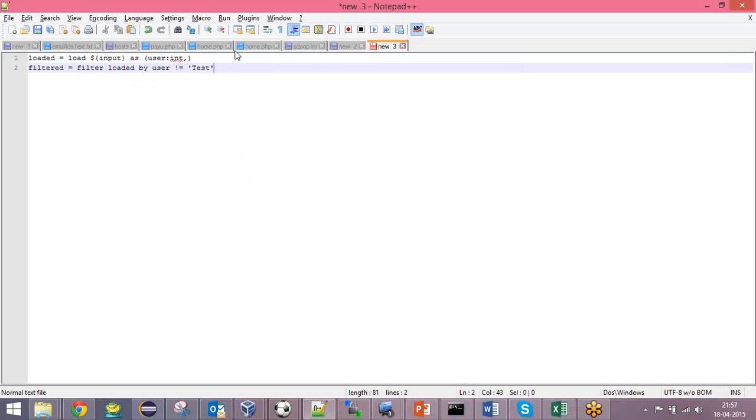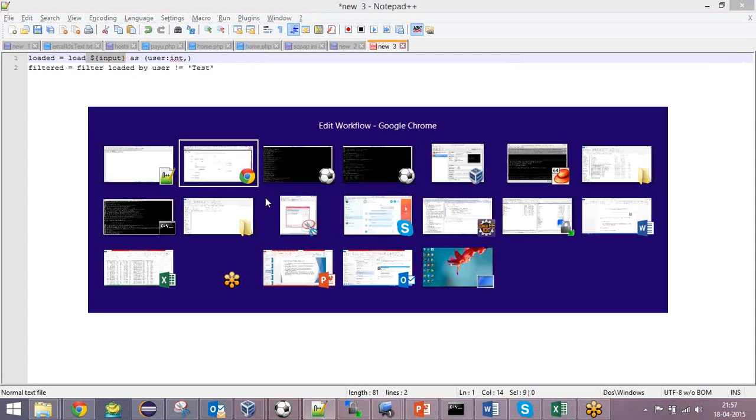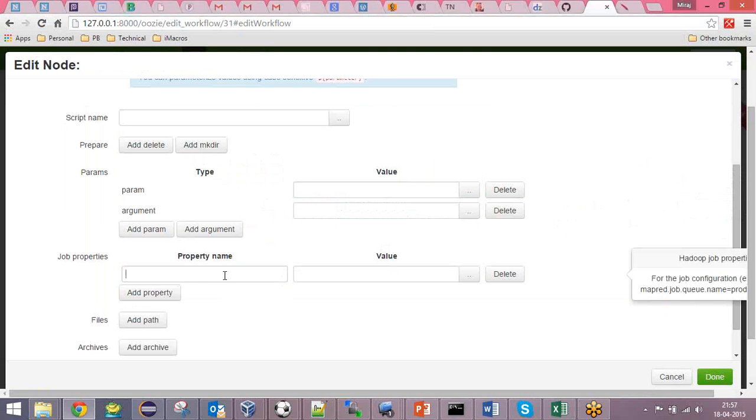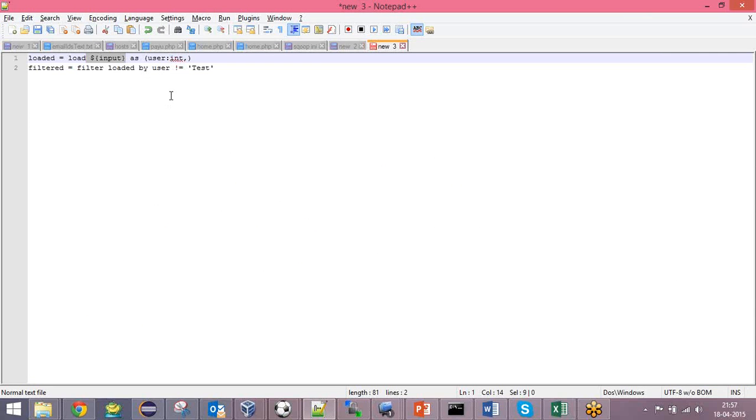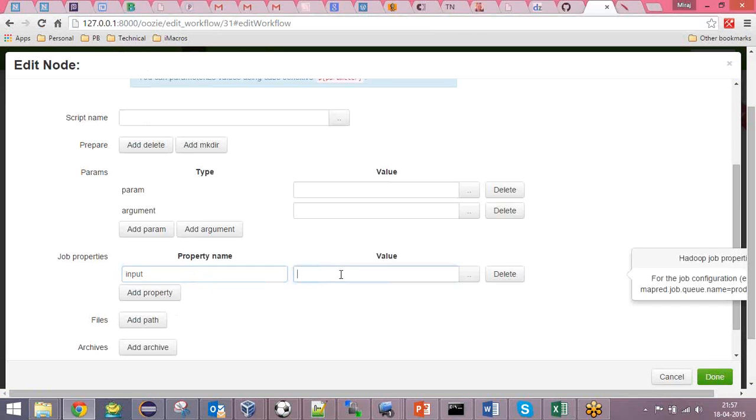So here my Pig script is parameterized with the $input. This $input needs to be passed to the Pig script while it is running. This is the first-level parameter which I was talking about, and it would be passed from here. So this property name, I'll say input, and the corresponding value, and how this value would be coming, I'll talk about that.